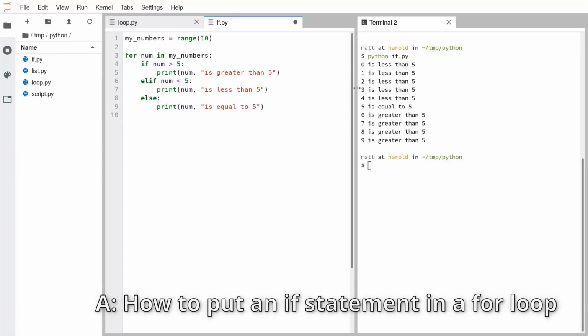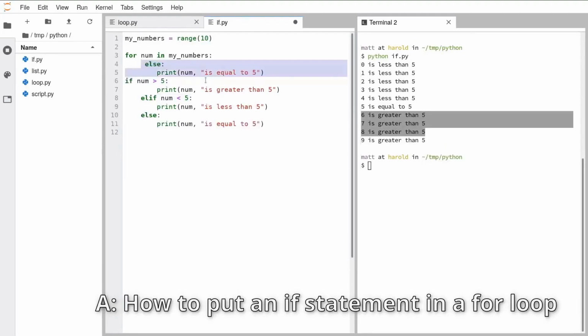So when we run this code, first of all, we get the first item from range 10, which is 0, which goes into the variable num, which gets compared to this. It is not greater than 5, so it goes to this one. It is less than 5, and so it prints out less than 5. It does the same thing for the rest of them until it gets to number 5, at which point it's not greater than, it's not less than, and so it does this block. Then it carries on through, and all of the rest of the numbers are matched by the first block there.